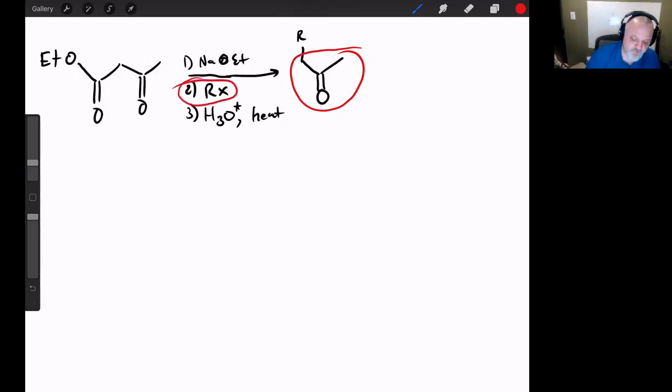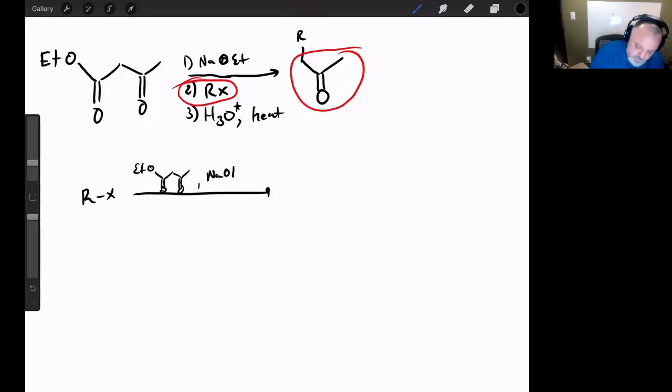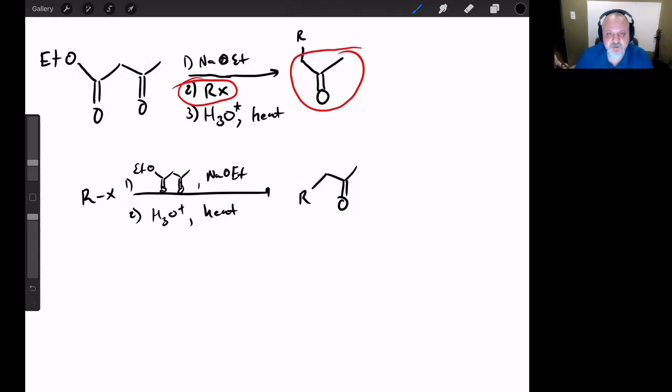So from the perspective of the R group, what did I do? Let's write it from that perspective. I did that. So it's the same reactant or the same product, just a different perspective. Keep in mind, I can show this from the acetoacetic ester perspective, or the malonic ester perspective, or the perspective of the alkyl halide. In either case, we're talking about the same reaction leading to the same products.